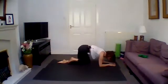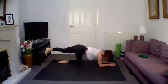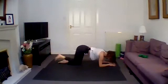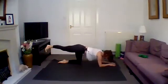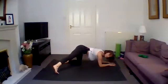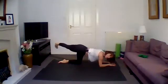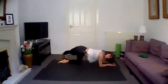5, 6, 7, and 8. That same leg is going to tap out to the side. Tap the toes and then a big rainbow over the top, all the way over to your left side.